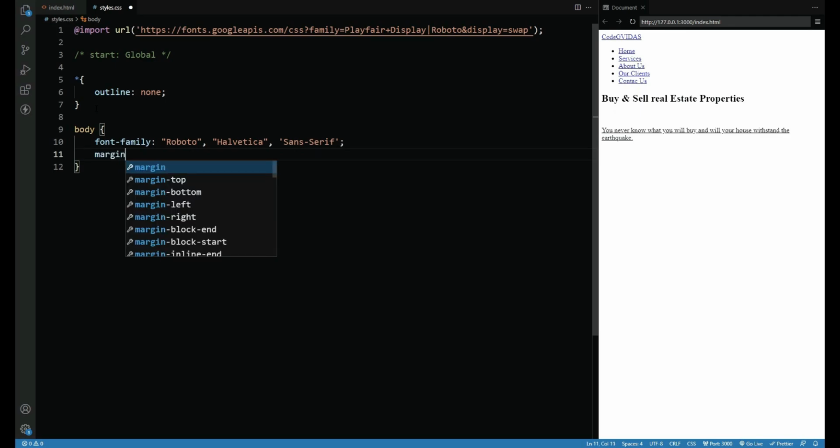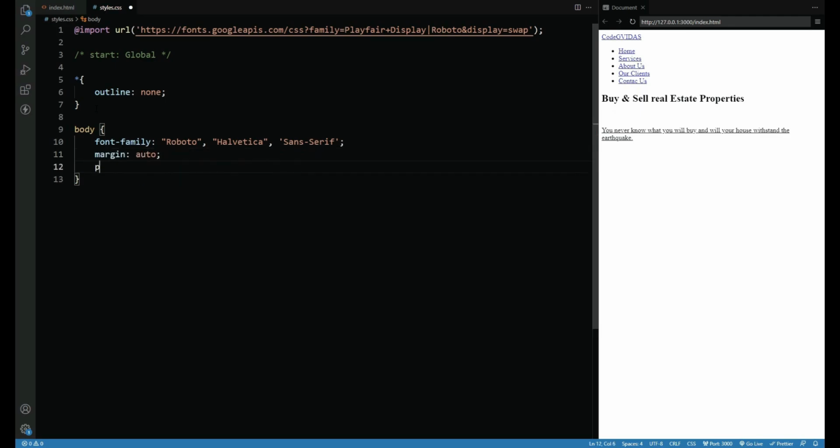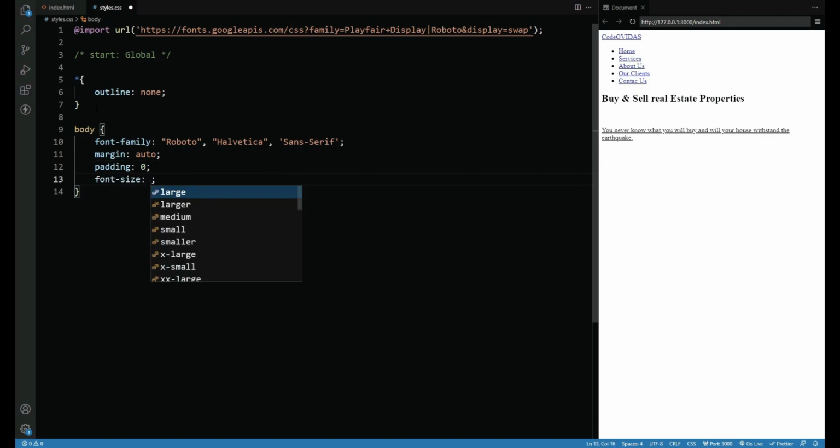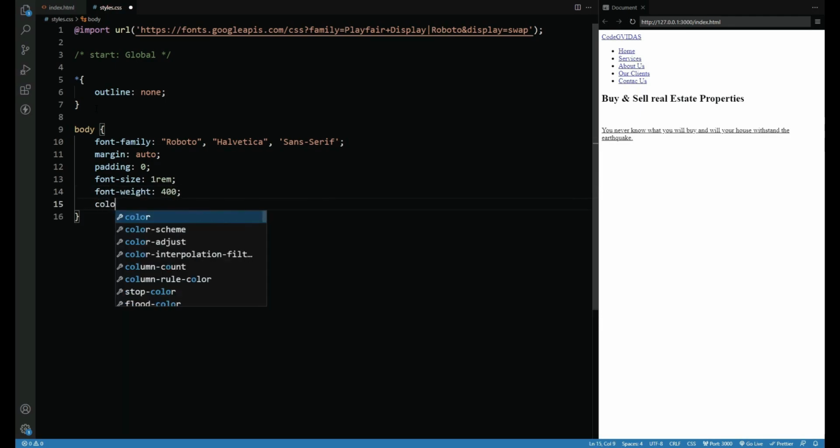What else? Margin, let's make it auto. Padding, it will be 0. Then font size will be 1 rem. Font weight, let's make it 400.